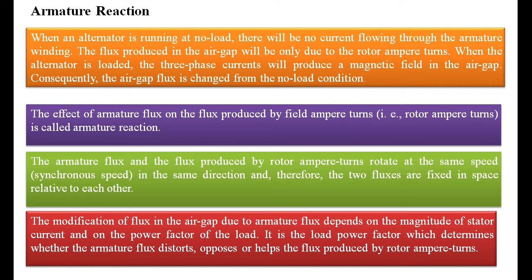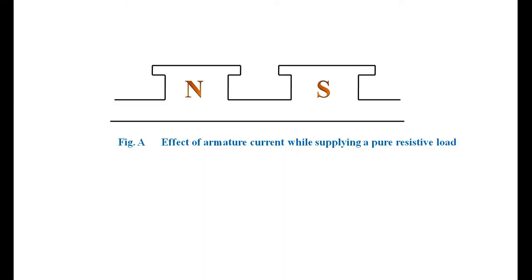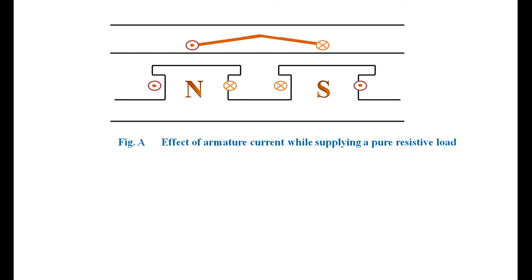The armature flux depends upon two main factors: one is the magnitude of the current flowing in the armature conductor, and the other factor is the nature of the load. As seen in the last session, at this particular instant of time the induced voltage is maximum, along the pole axis, and the current is also in phase with that. Therefore the coil should be placed in the polar axis when both current and voltage are in phase.